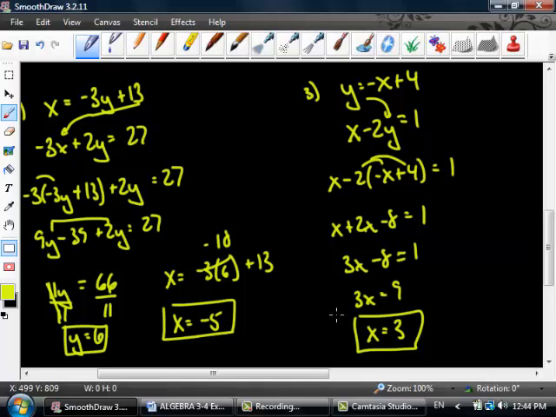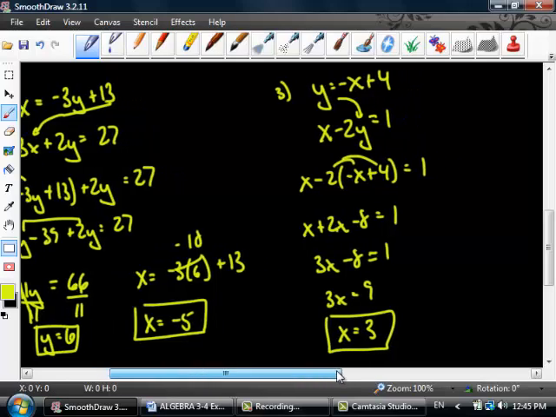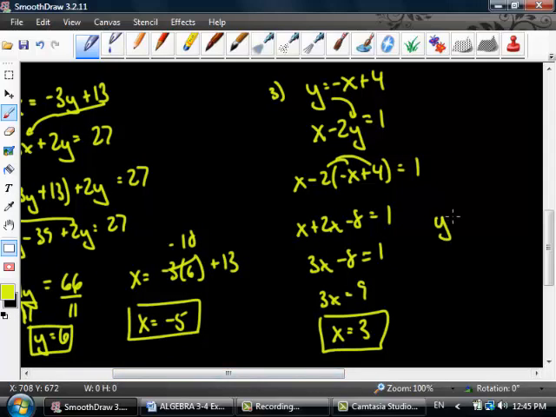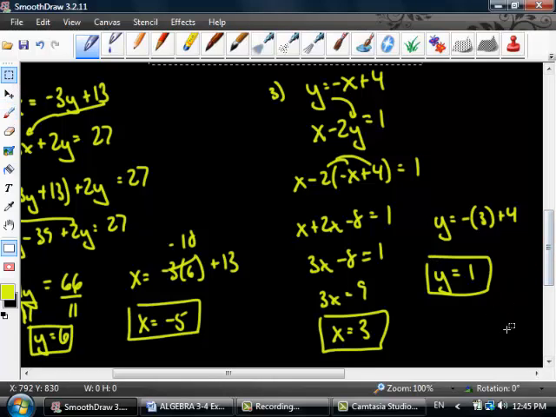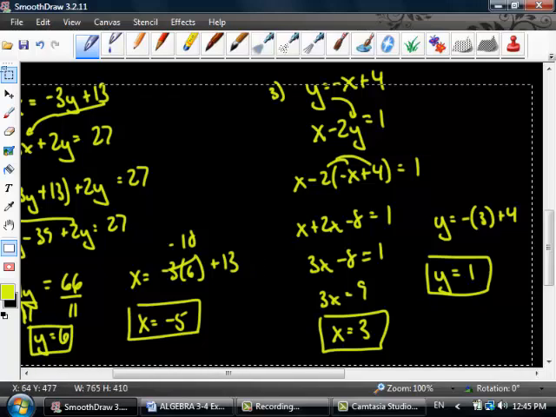Let's see. Kiyomi, what do you want? Top one? Sure. y equals negative 3 plus 4. y equals 1. Raise your hands if 3, 1 was your answer. Good job. Scale of 1 to 3, 1 being easy, 3 being hard. Where are you with this stuff? Good. Lots of 1s.